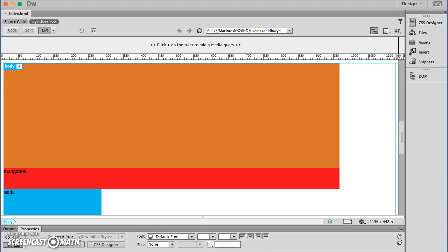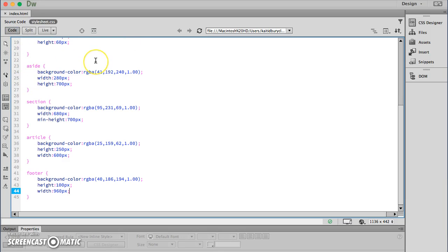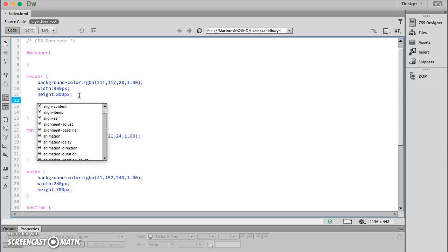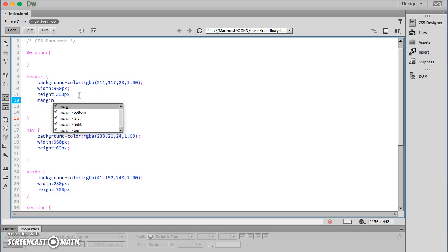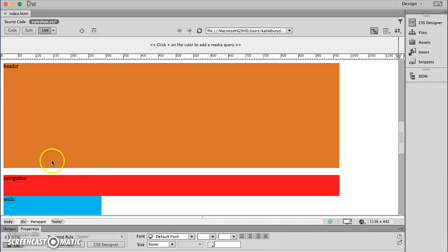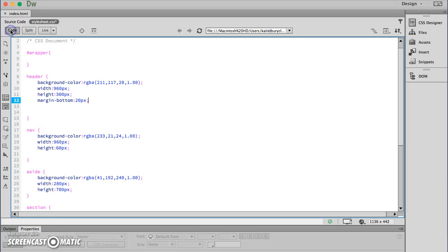So what we need to do now, if we save all of this, just to make sure we don't lose it, we go into our code and we can actually add something called a margin. To create a margin in our header, what we actually do is write margin bottom for this one, and we want this to display 20 pixels. So if we go into our live view and scroll up, you should see that it's actually got a gap underneath, and this is what we want just for this design purely, just so we can see a difference in them and see how it all works.